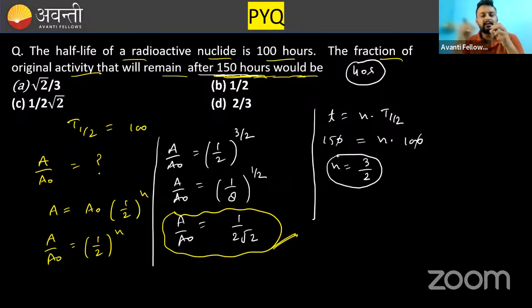In this question, or in radioactivity, the main thing is to collect the data from the question. I have seen students fail in getting the data. What's the demand of the question? They can't predict it, they can't get the question, and in that situation, it is very difficult for them to answer.